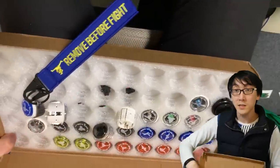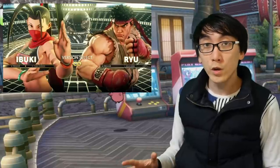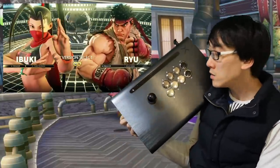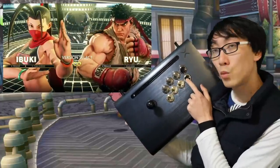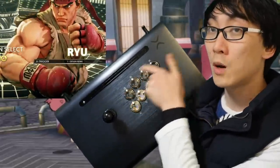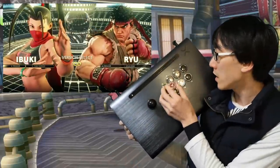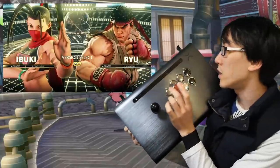All right, here's what's gonna happen. Since these are screw type buttons, I can put them in and out as much as I want without snapping and breaking them, which is exciting. Let's go ahead and open it up. So in order to compare the volume of these buttons side by side, I'm gonna be plugging them into the Victrix Pro FS. As you can see, it has silent Sanwa buttons here, but it has one standard button here. I'm gonna leave the bottom row with the silent buttons and the standard button, and then I'm gonna change the top row to be these quite exciting Gamer Finger buttons. And I guess once they're in, I can actually just take out the switches and test out the different feels of the blue switches and the brown switches and the green switches.